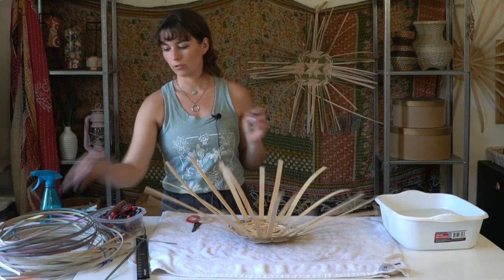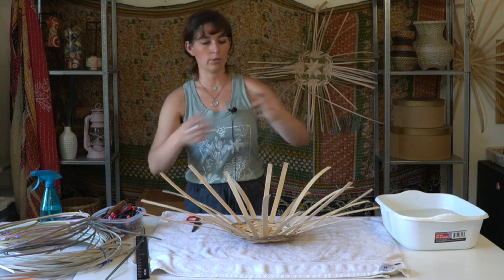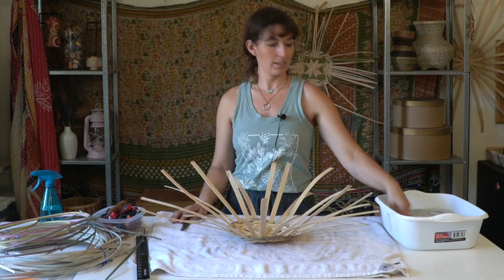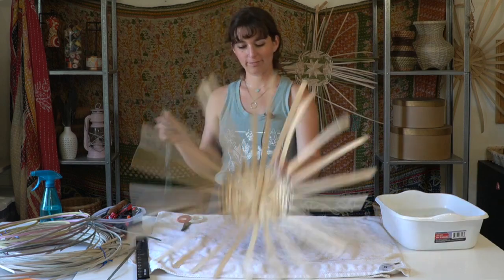Pick a new color of reed to work with and get it damp. You always want to get your reed damp before working with it. That makes it pliable so that it won't crack as you weave.